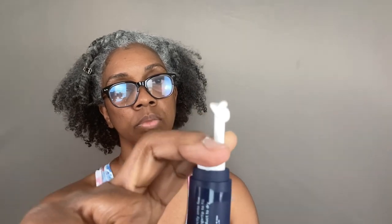Okay, I gotta say I was excited about using this because I do have issues with those creases in my forehead and a little bit of the crow's feet around the eyes. So this line blurring wrinkle filler was definitely something I wanted to give a try. As you can see, it is a nice creamy consistency. You only need a little bit, but it does have ingredients that support and plump the skin from the inside out. So you're supposed to get that smoother look around those areas.